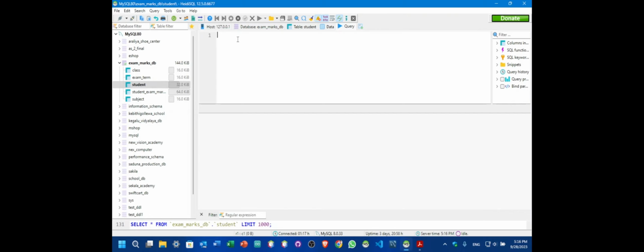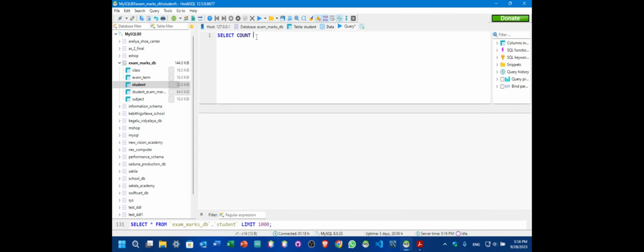Firstly, we have to select count. We can use this count statement to get the count of some result.